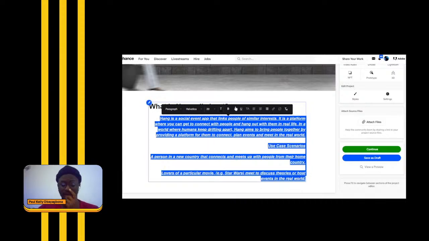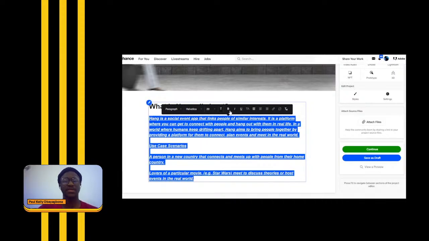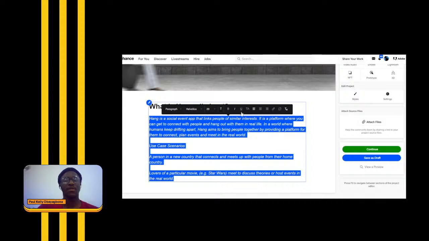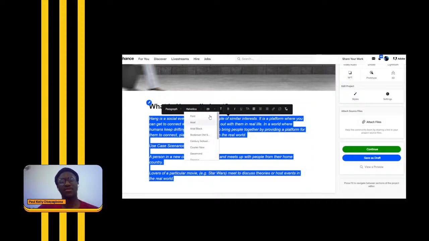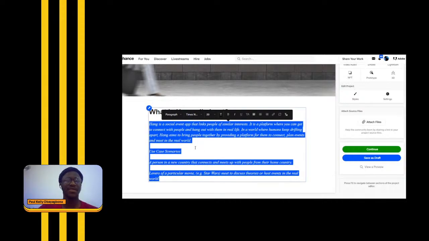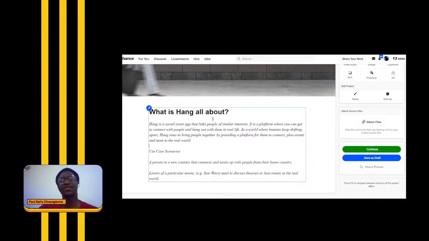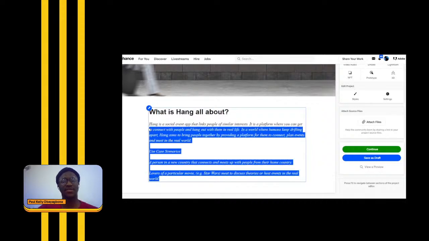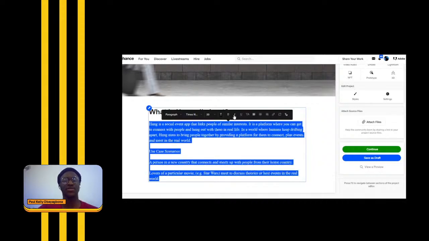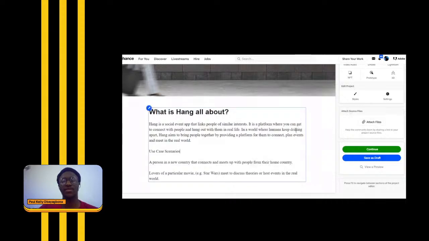So basically, these are properties we are familiar with, and so you can also change your font size, your typeface, but there are very limited type options here. So I basically stick to a vertical because it's almost like the one I like the most, but you can always pick. In fact, for this case, I'm going to use Times New Roman. You can always use a different typeface as long as it suits what you are working on for that project.